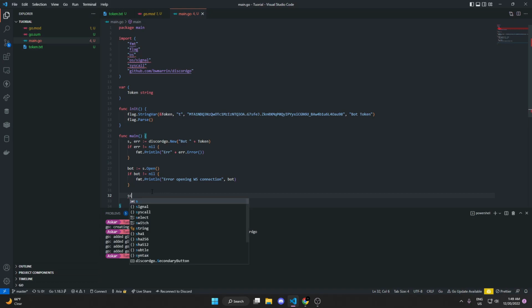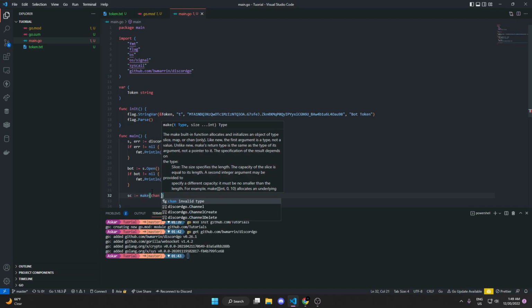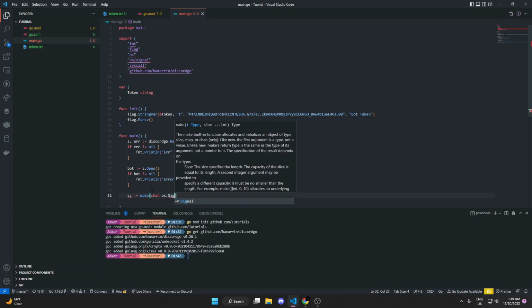For that you have to make a variable called sc, or you can make it any name as you like. Then make a channel, receive the signal of one.